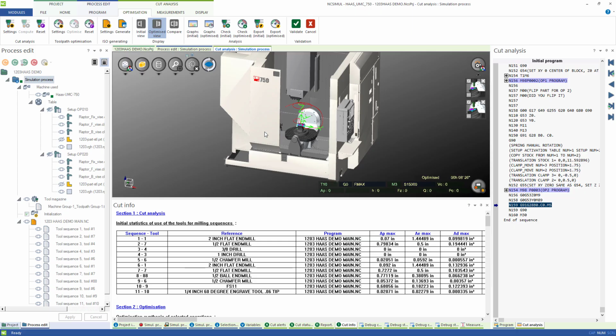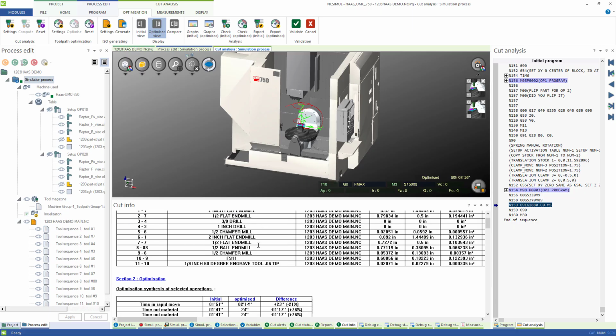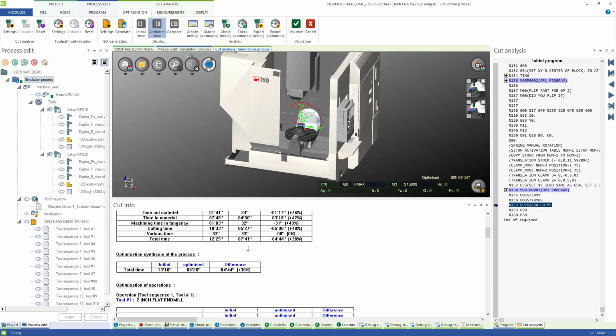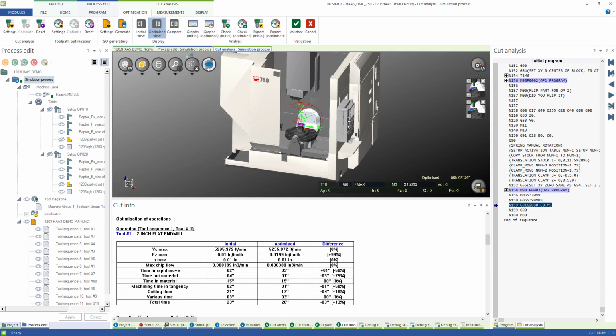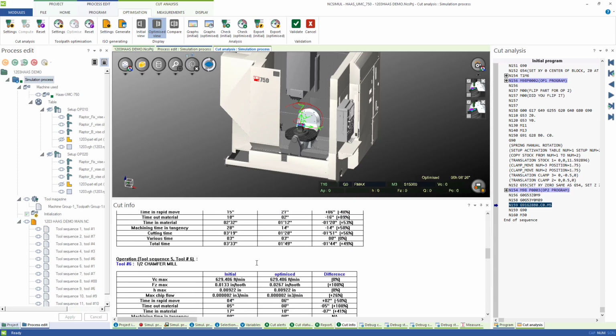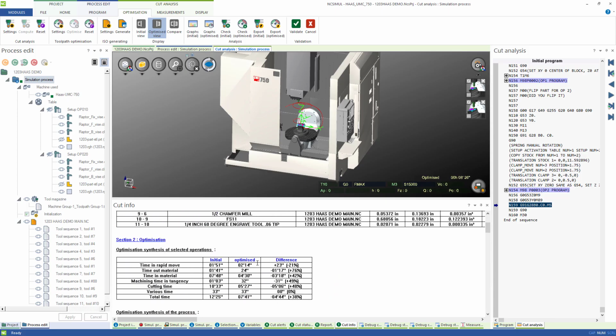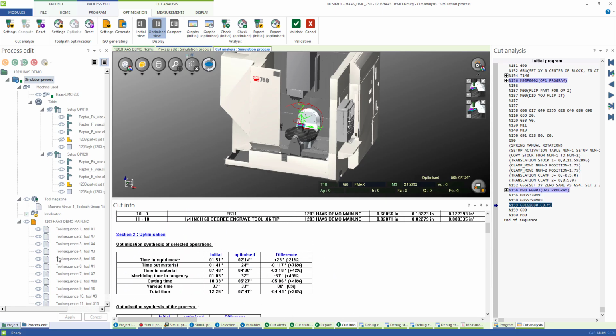So there's our final result. And you can look down here into our cut info, and per operation, you can see exactly what the original time was and what our optimized time was and the difference between that. So again, operation by operation, but you can also go right to the top and look at the overall.